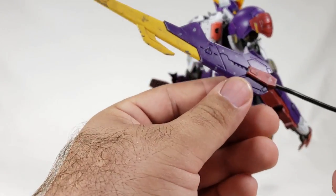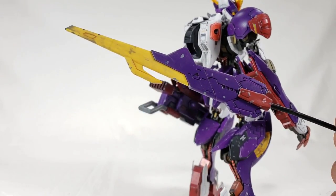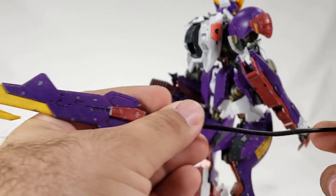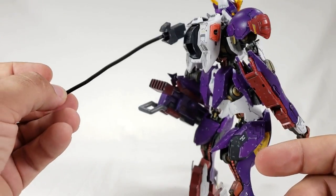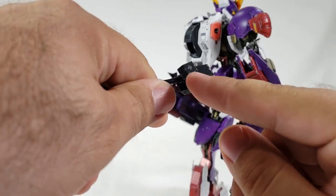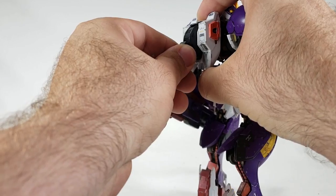Make sure the tail's nice and snug, and that's a pretty tail. Though, you know what's crazy? This is about the same size as the actual Hashmal tail. That's the size difference. They really carved it down when he finally put it on the Lupus. It goes this way? Yeah. Okay. If you look on the thingy right there, it's indicated. That was partly because I was having trouble remembering which way it went.